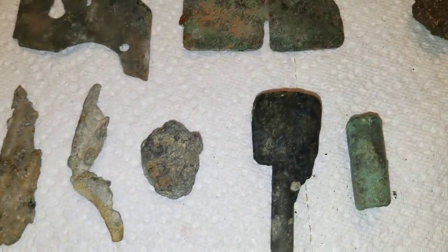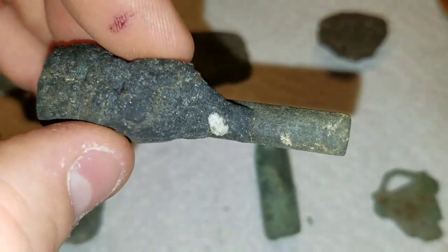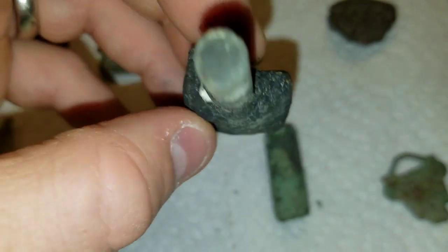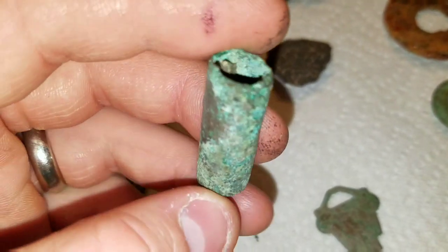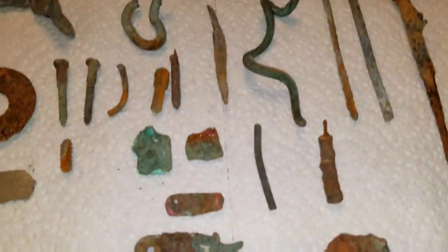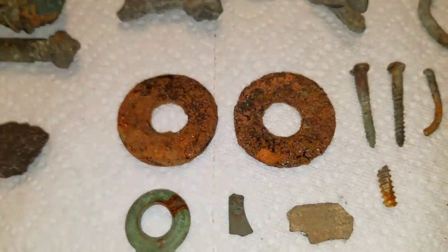There's my lead. I don't know what this rod thing is, if you guys know. It's in like a piece of burnt charcoal or something, who knows. Okay, piece of brass pipe, copper pipe. What else? There's all my screws and wires and small dainty things. There's the wire ends there. Couple large washers that sounded good.